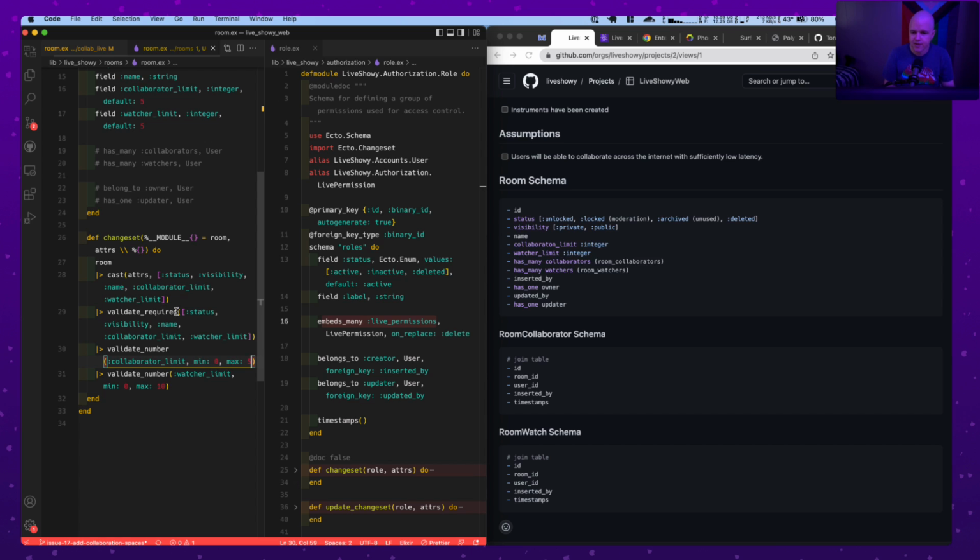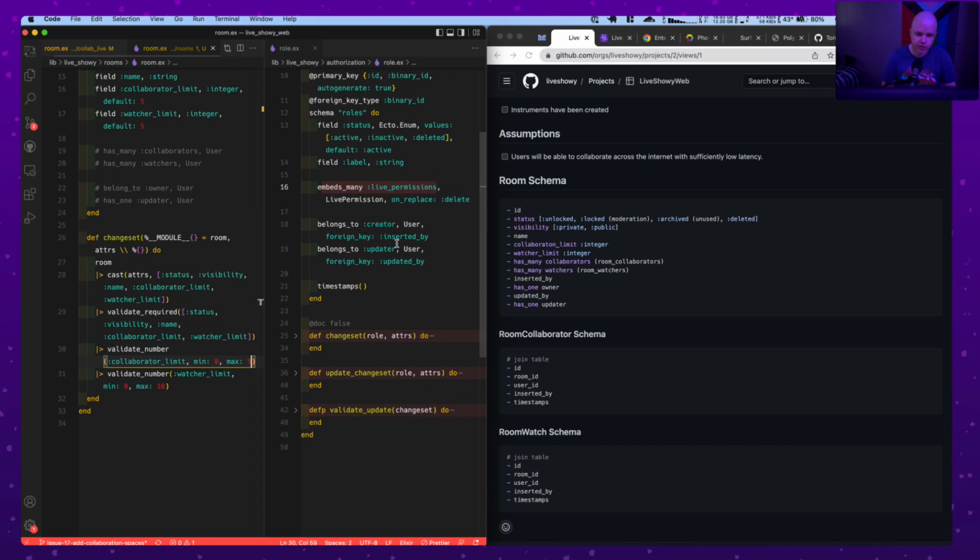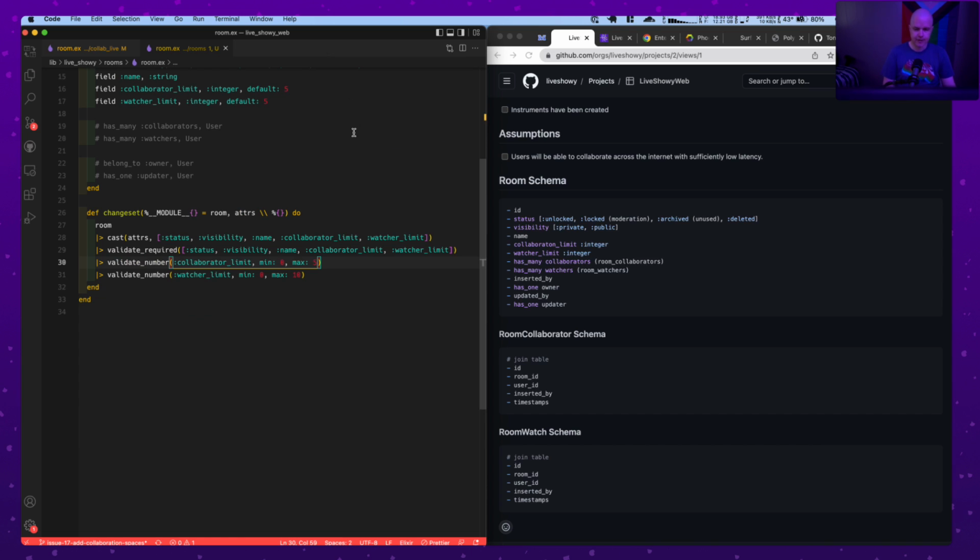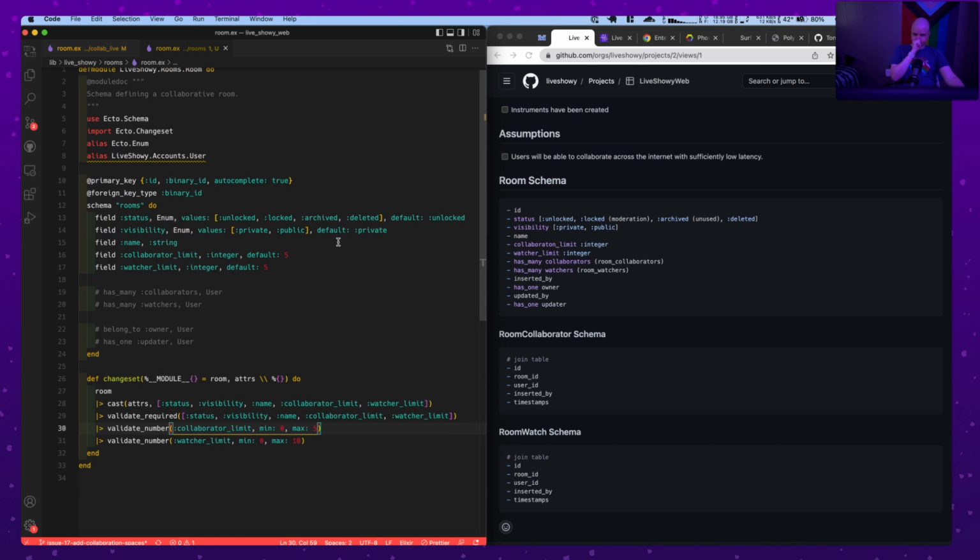I don't want to optimize that too early. But we do have a nice change set here. Let me see if I don't need anything else there. So far, I think I can go ahead and uncomment these.